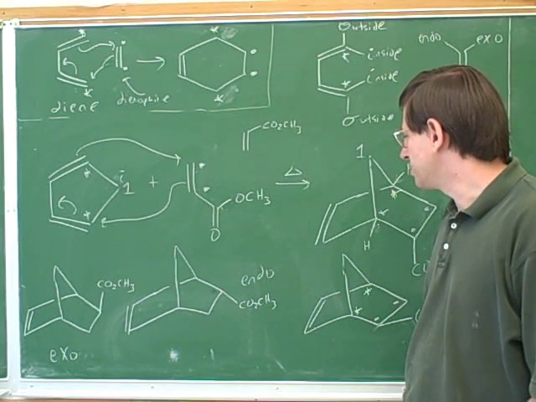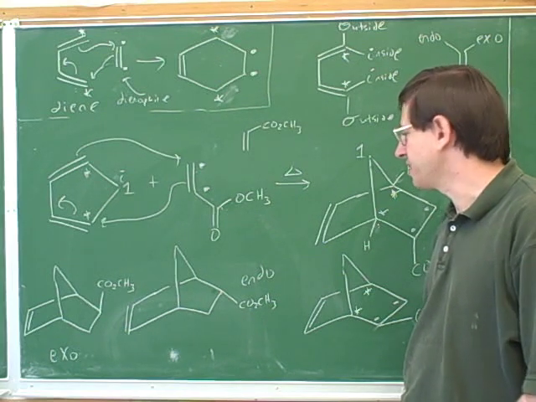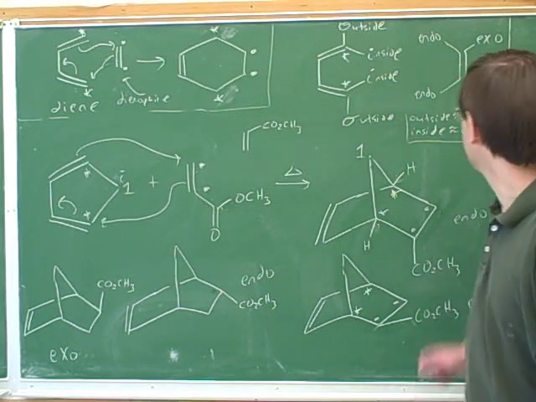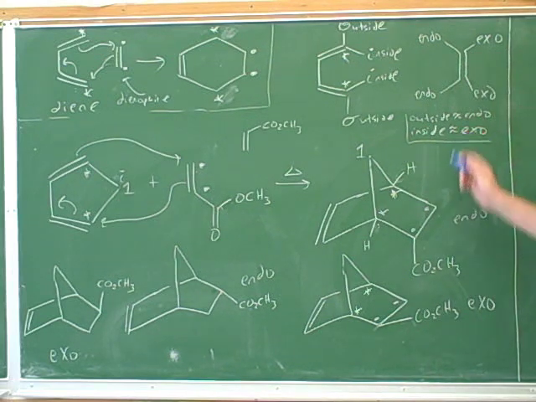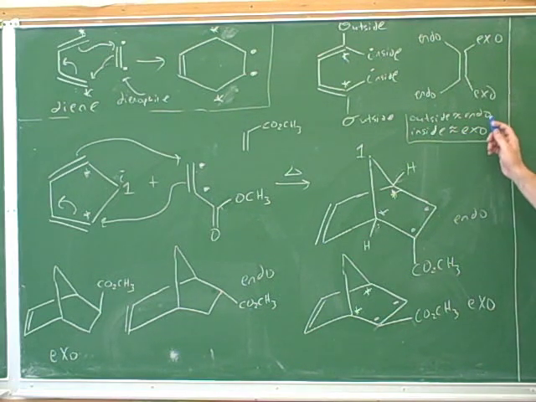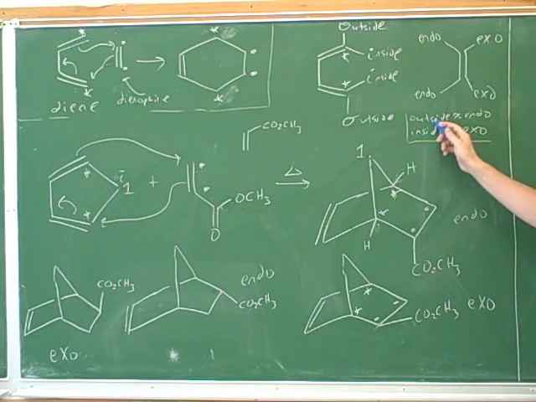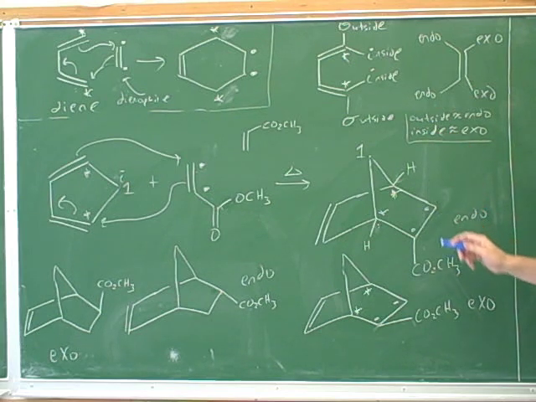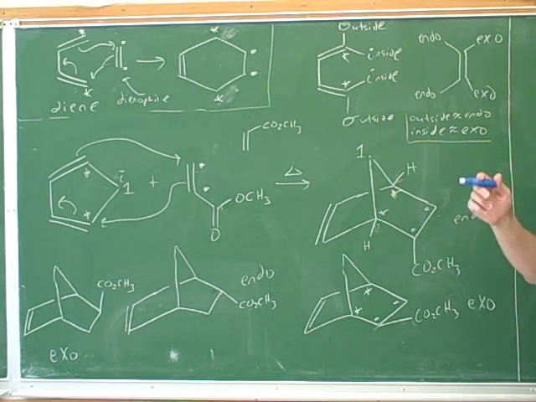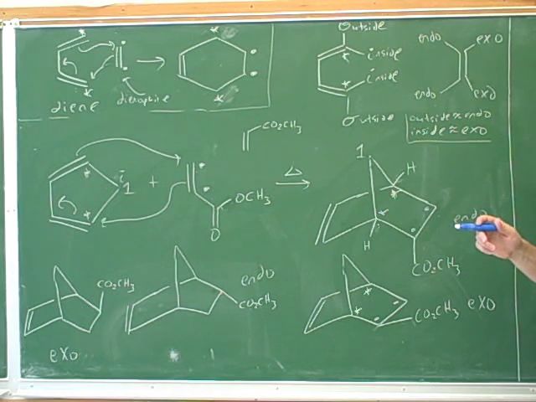It's kind of a pain to figure out who the endo and the exo products are. You can use this little approach here. If a substituent starts endo, it should end up in the same place as the outside, and if it starts exo, it should end up in the same place as the inside. But how does that apply to a cyclic diene? Well, it does in a sense. So let's lay that out.